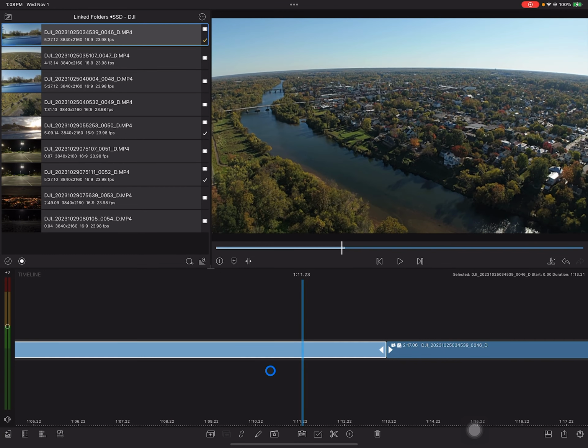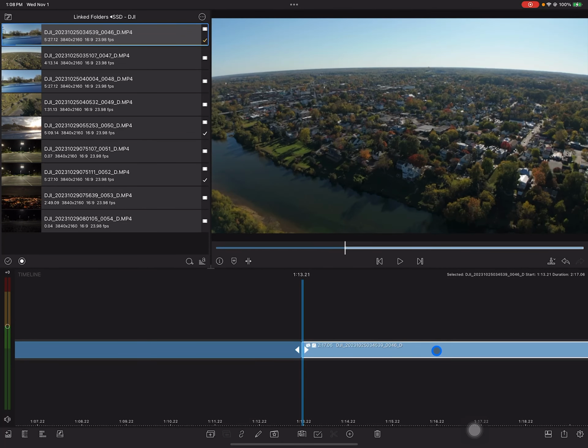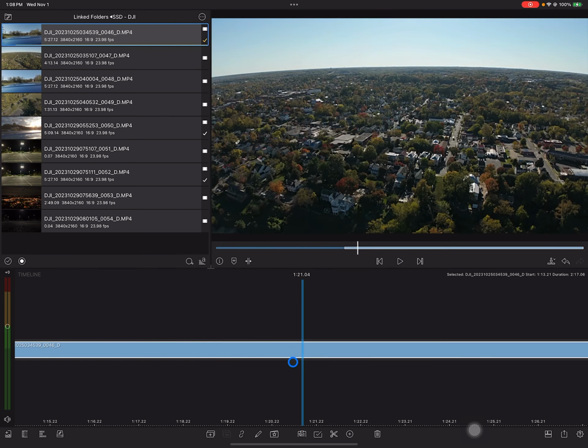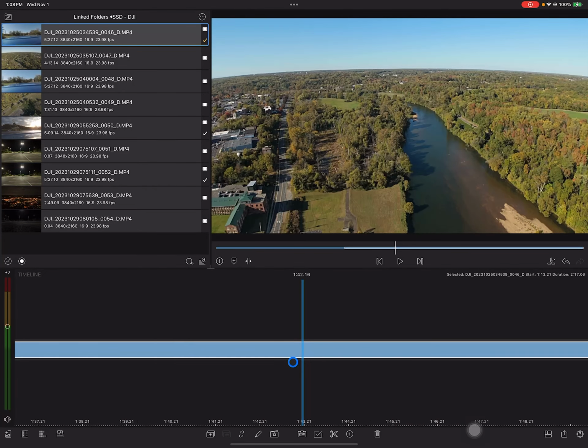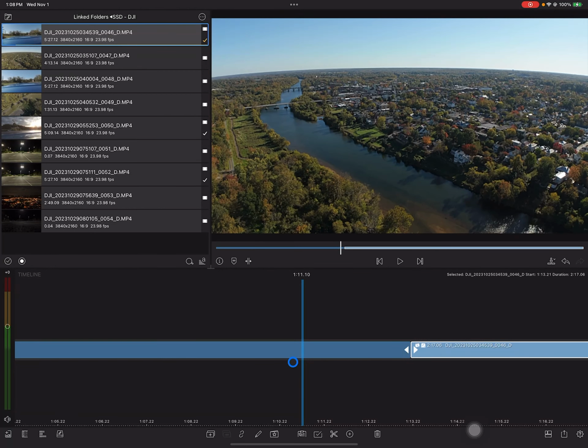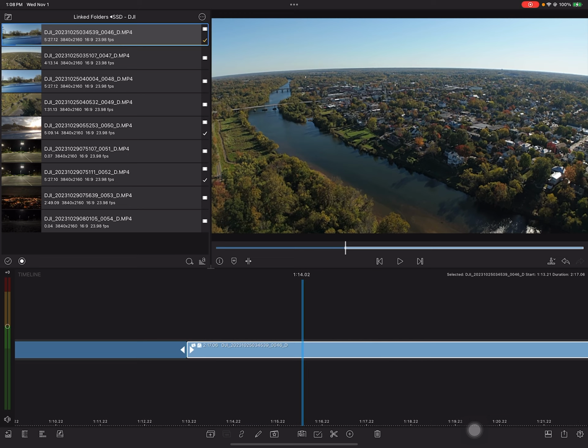So I want to copy that change by selecting this icon, do a copy, and apply that sharpness also to this second clip, and paste. Okay, you might have seen how the video got a little bit sharper. All right, so I'm very happy with that. And you can always go in and make changes by brightening the video, making it darker, but I'm going to leave that as it is.